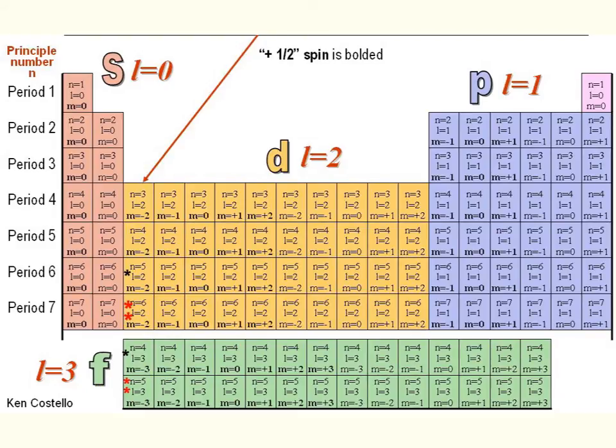So what we're doing here is we're simply looking for where that block fits in our color-coded scheme of the periodic table. For example, if we were looking at this block, that fits in the D section, so our orbital number would be 2. If we were looking at this block, it fits into the F orbital section, so our orbital quantum number would be 3. If we were looking at this element, it's in the P section, so our orbital quantum number would be 1. And if we were looking over here, in the S section, our orbital quantum number would be 0.